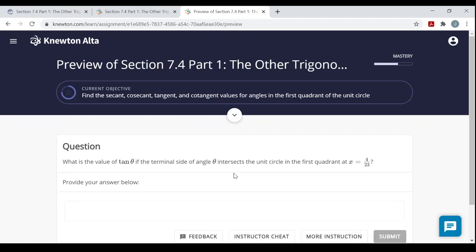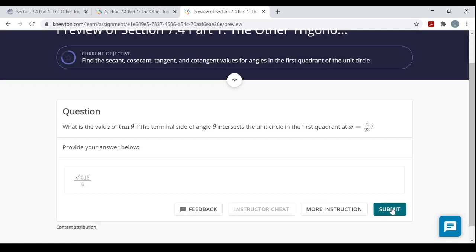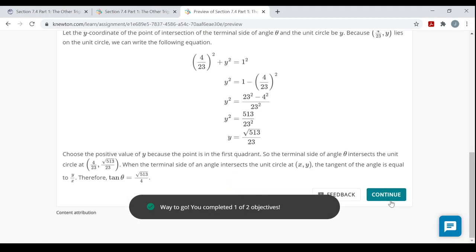All right, so this is exactly the same kind of problem. I've done 2 of these now. And again, just pay attention to what they want. If they ask for tangent of theta and you're on the unit circle, that's the y-coordinate divided by the x-coordinate. If they ask for cotangent, that's the x-coordinate divided by the y-coordinate. If they ask for secant, remember that's the reciprocal of the cosine, the x-coordinate, so 1 over the x-coordinate. And if they ask for cosecant, that's the reciprocal of the sine, or the reciprocal of the y-coordinate, right? 1 divided by y. So I'm going to just leave that to you. And again, you're going to see different problems with different numbers. I've already shown you a couple of these.